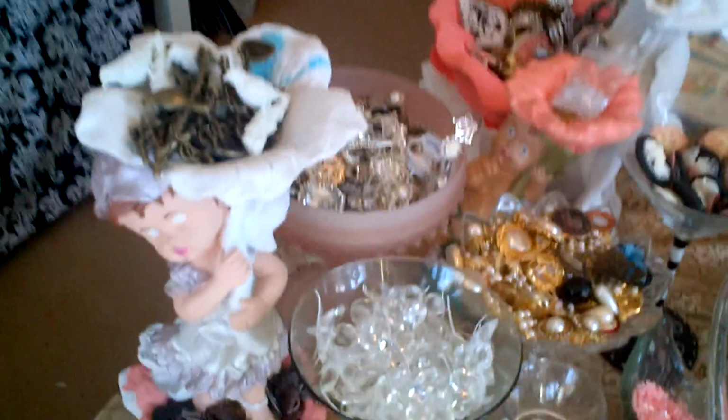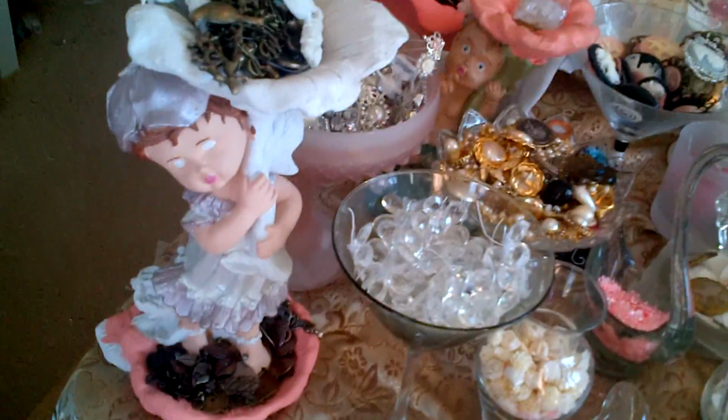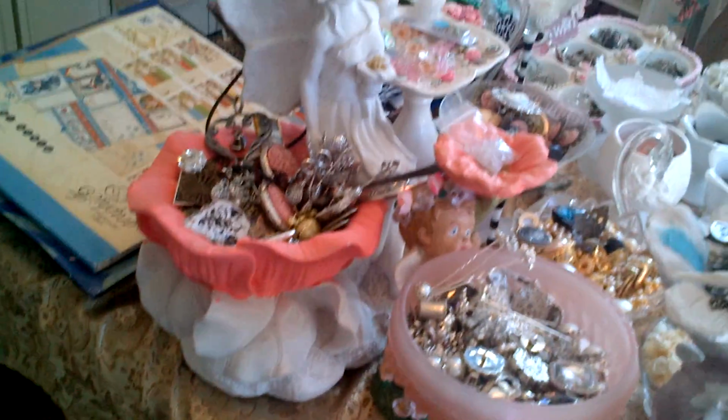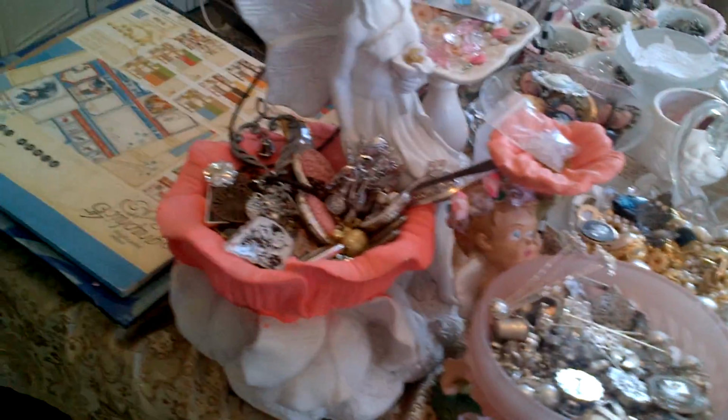And these pieces I've actually bought, and I bought them in Mexico too, these little fairies. They are plaster, and I started painting them, and then I stopped. That one looks kind of creepy because the eyes are not painted yet. And then this is where I keep my arty cakes and all my bigger charms. That's also a fairy with a flower tray. And I started painting it, but I haven't really finished.